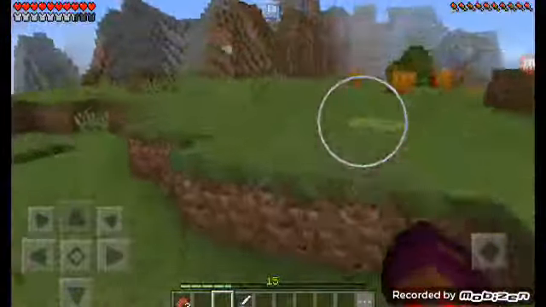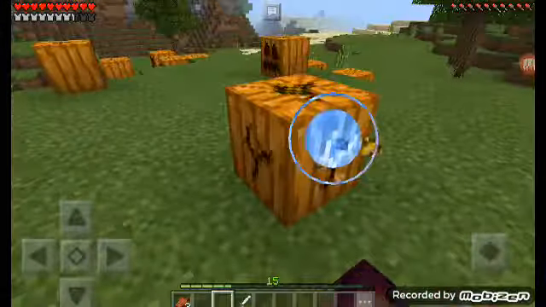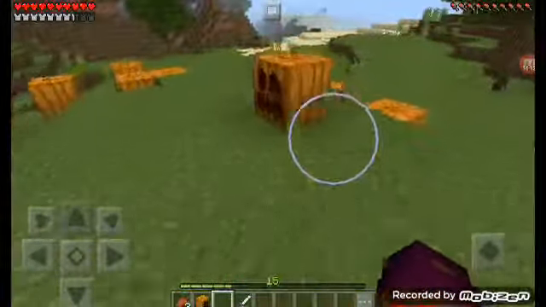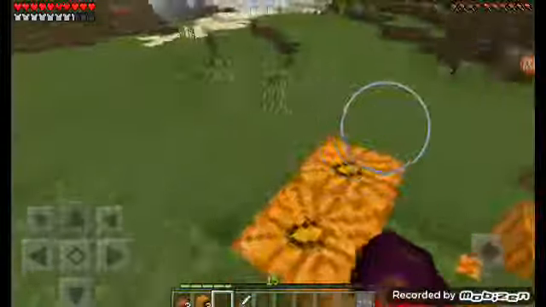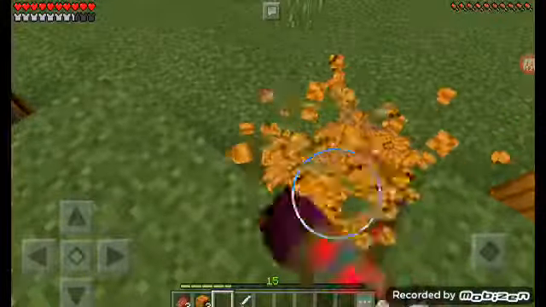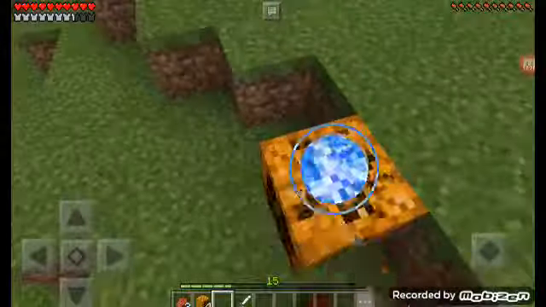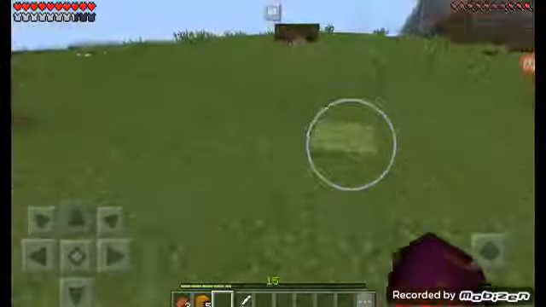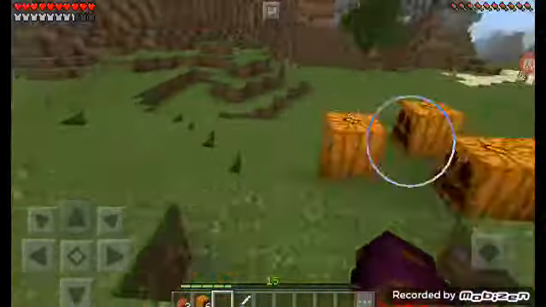Guys, look what we got. Till the last clip, many things have happened. We are just roaming around and we found pumpkins. That's just awesome. These are the first pumpkins of this series. Let's pick those up carefully. No, we don't want to break them at all.